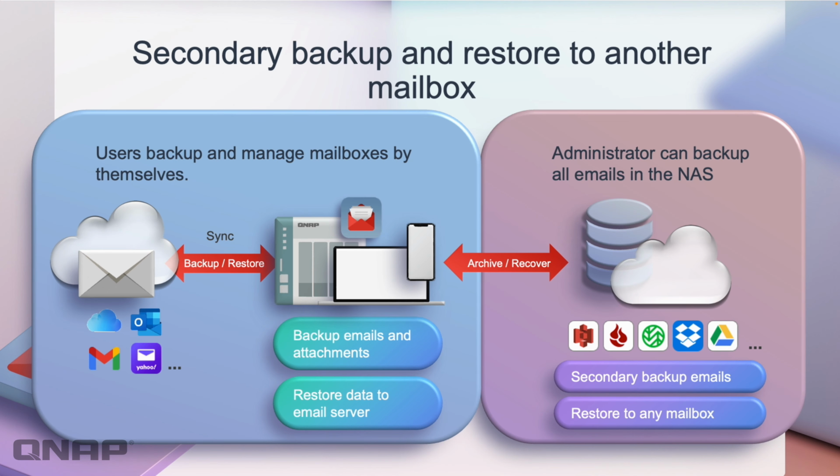You can also do secondary backup of all the data. So all the data that you take into the NAS from these cloud email providers that you may be using, you can also send it off to somewhere else. Now that could be to another cloud provider, it could be to another NAS, it can be really anything that you want. So the administrator can back up every email in the NAS, whereas the users can just manage their own mailbox, obviously. But if you're an administrator, you can restore anyone's emails to any mailbox that you wish. So long as that mailbox is added into QmailAgent, the administrator is able to take a source from any mail account on the NAS to put it on any other email account on the NAS if required.